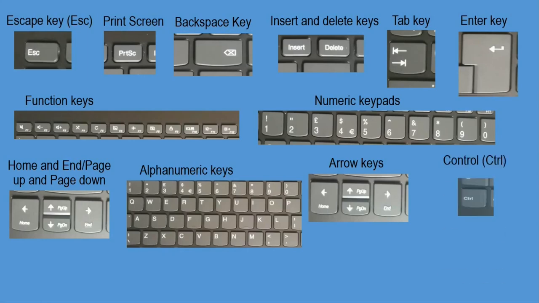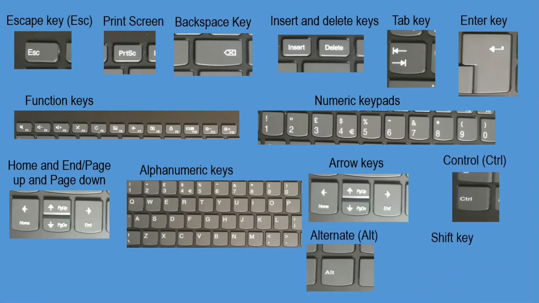Other keys wey dey na control key, alternate key, and shift keys. These keys, dem design these ones make dem dey work with another key. For example, if you dey type document, you fit press Ctrl and S. If you press Ctrl S, e go save that file wey you dey work on. We go see some of these keys and how dem dey work during our tutorial on Microsoft Word. E go dey easier for us to see am because as we dey press am, we go dey see wetin e dey do for screen.